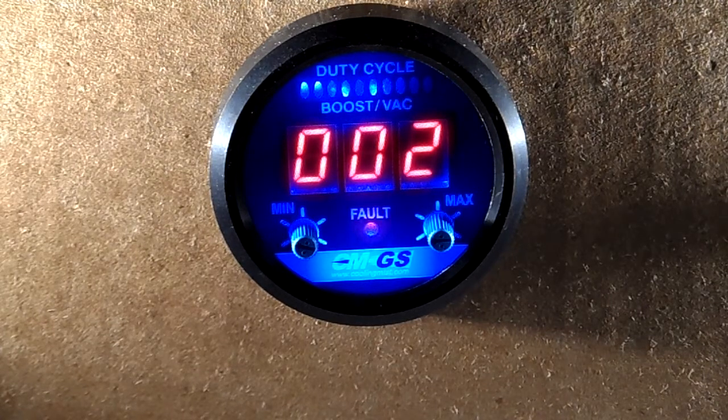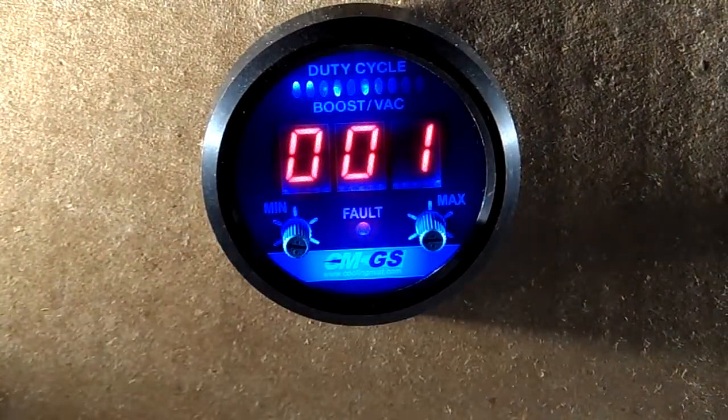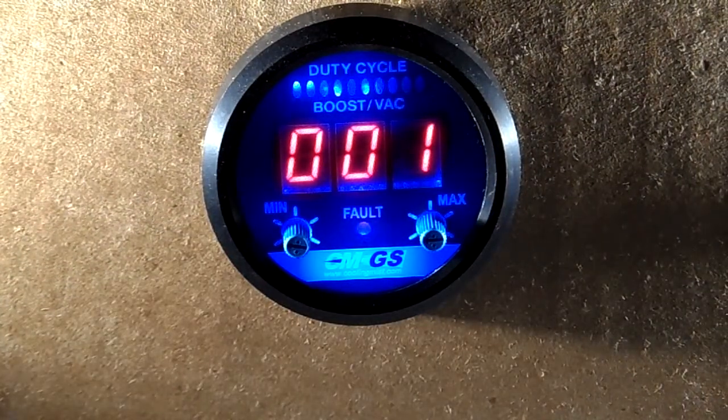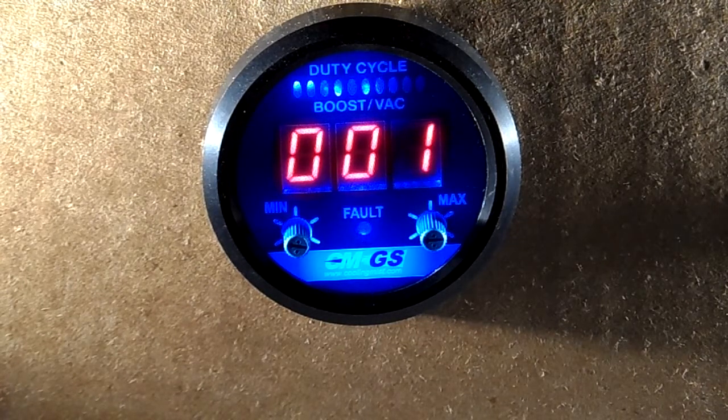Now, watching the video, it probably looks across the top like you got 3 or 4 or 5 duty cycle bars lit up, and unfortunately it's just the way the lighting works. When you actually look at it, you will see that there's 2 bars that are lit up right now. And to advance to the next bar, you use the maximum dial. To change the value, you use the minimum dial. I need to change this one to 1. Alright, now that I've changed the first, and by changing it, you set the minimum dial. That's how you change the value.